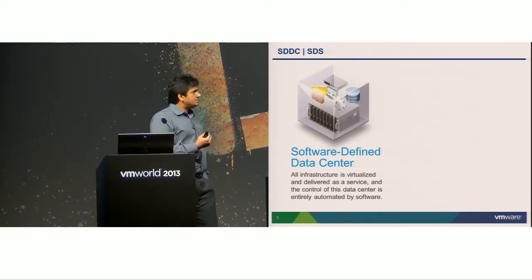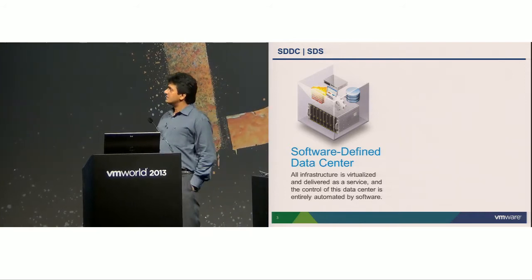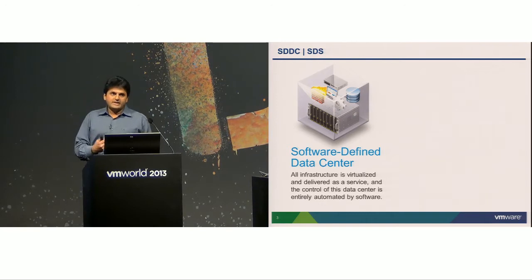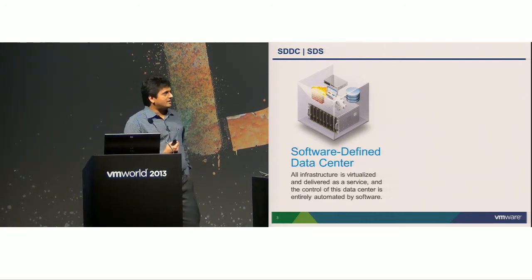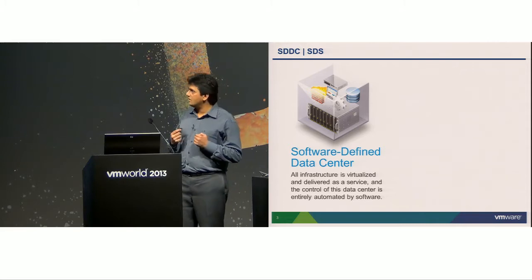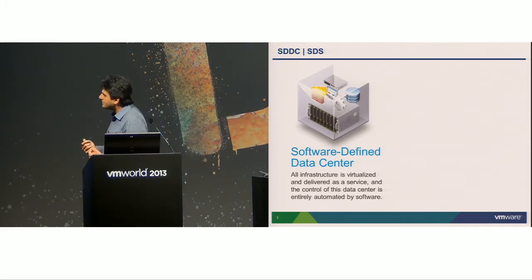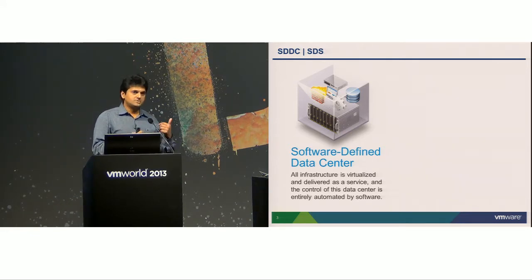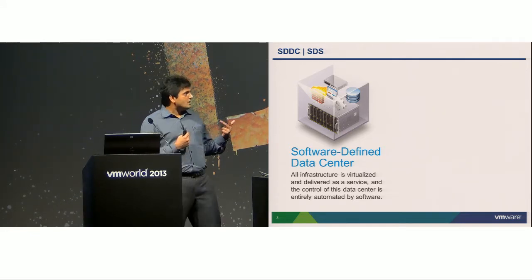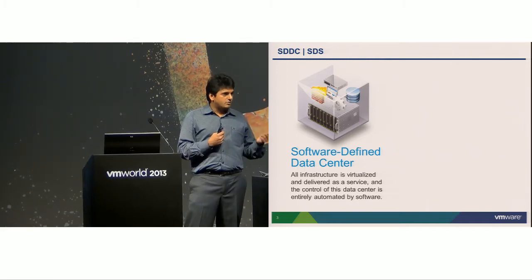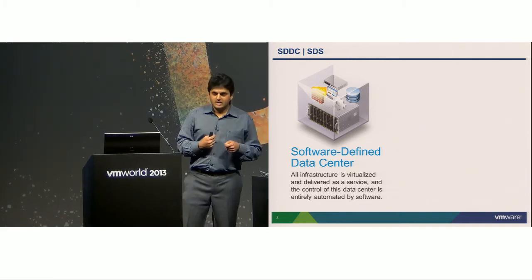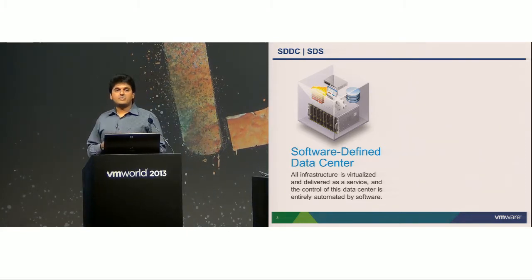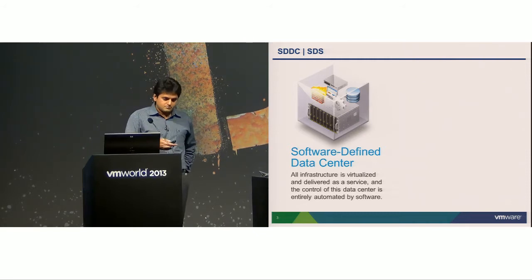VMware's goal in storage, or VMware's goal in general, is to enable the software-defined data center. And the idea behind software-defined data center is to virtualize all infrastructure components in your data center. And by virtualizing all the infrastructure components such as network, storage, and compute, we provide a way to simplify the provisioning of these services and also greatly increase the operational efficiency of your data center.